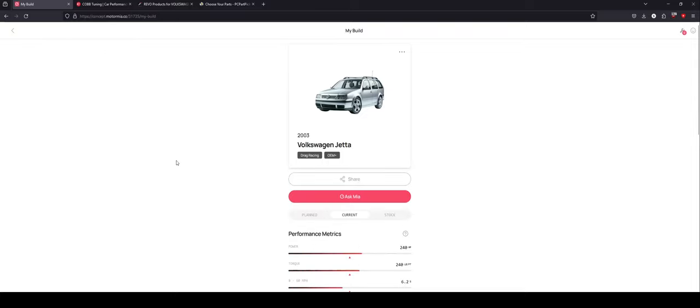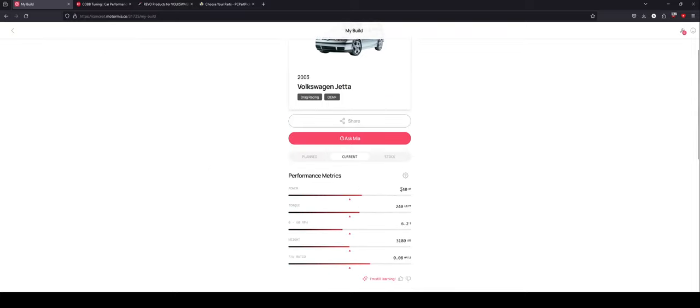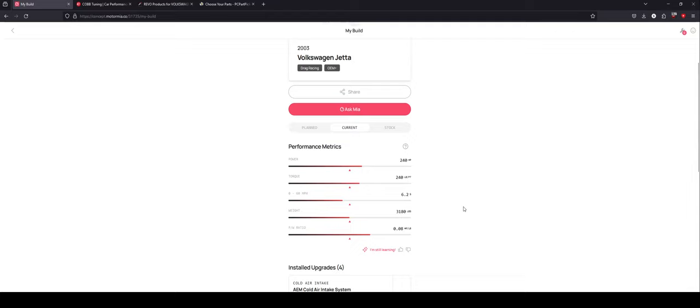So we can go back now. Just click the little wrench. So we should be sitting, if it was a 180 HP... Actually, it's still pulling the incorrect engine, but that's okay. So around 240. 240 is a little bit high of an estimate for what I think this build would be, because you're going from the 180 to the 220. So I think this is okay. I think this is kind of right, actually, which is really good.